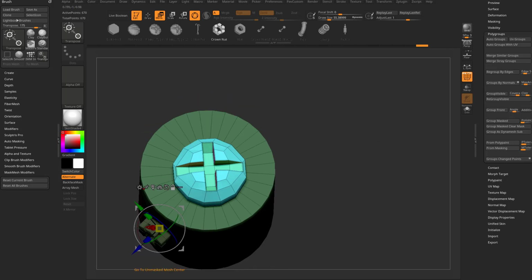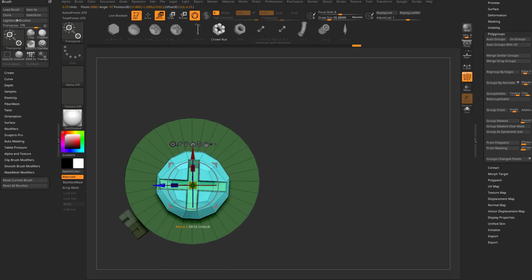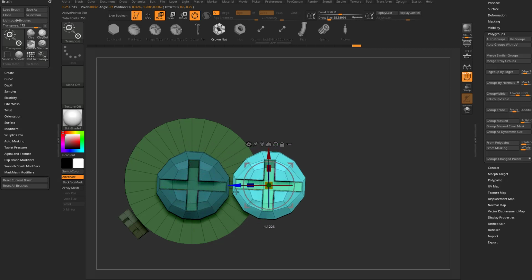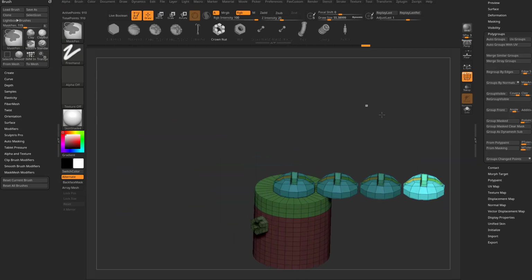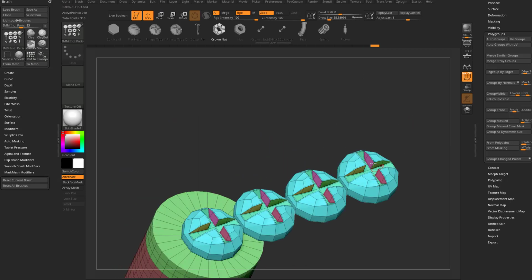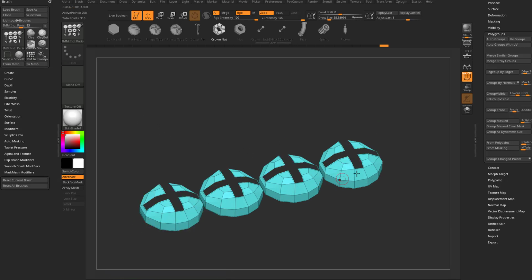Let's go ahead and say reset transformations, and then that's the little back arrow, and then this little teardrop is to center it on unmasked. Then if I hold down Control and drag this out, and then let go of Control and just keep dragging, it's gonna make more and more copies. So now I have a bunch of different screws here that all have polygroups. And in fact, these polygroups are the same. So if I Control click this one, it's gonna select the polygroup for all of these.